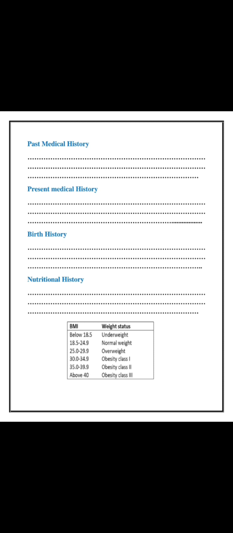Next is present medical history. In the present medical history, if the child is currently taking any prescribed medications and over-the-counter remedies, then we will ask the parents whether he is taking them or not. If he is taking, then we will note the medication's name, dose, frequency and form, and also the route of the medications. What are the routes of the medications the patient is taking, right?